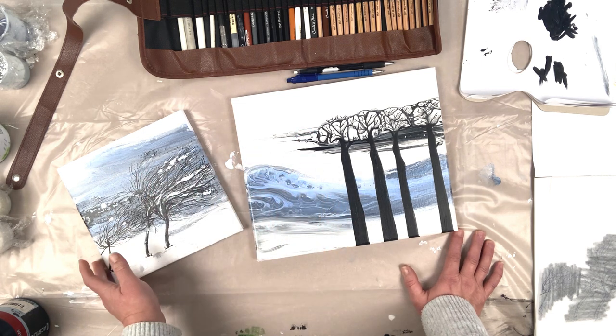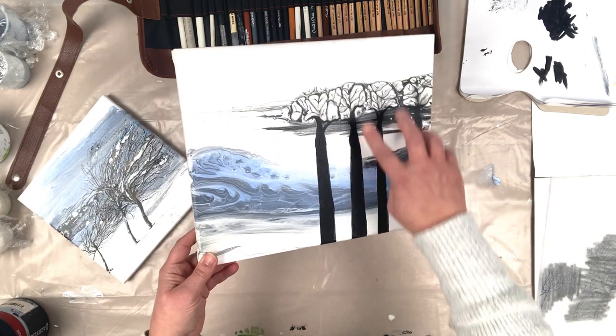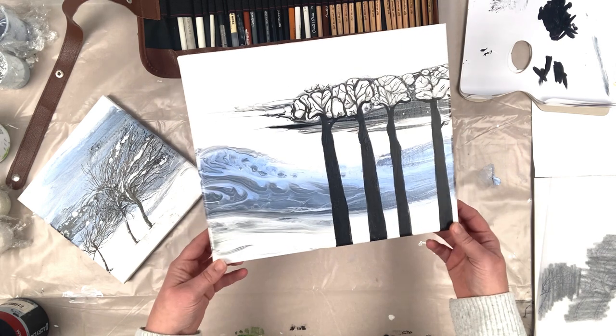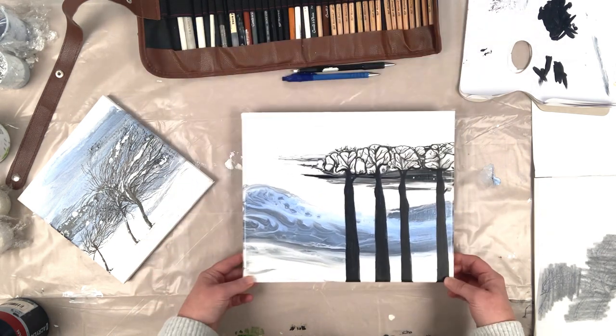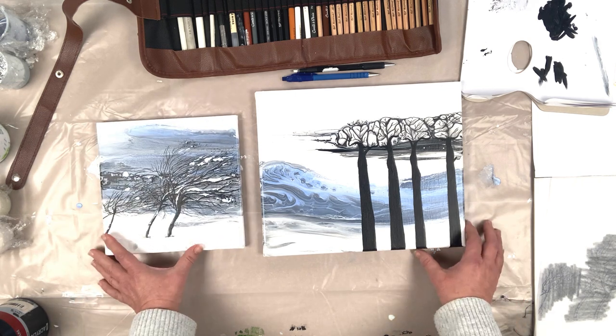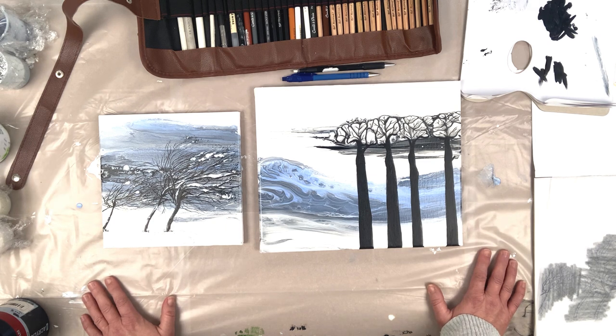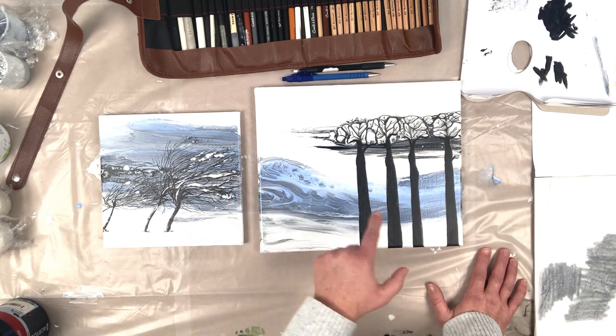So these, I'll probably carry on working with this, put some highlights on the trunks, and I'll put it away for a couple of days. I'll look at it and think, is it worth salvaging? But I just wanted to show you that, or encourage you, to experiment. Spend a day experimenting with leftover paint. See what happens, see what inspires you, because something will come out of these.